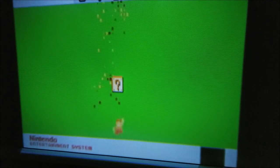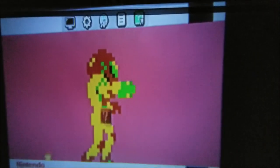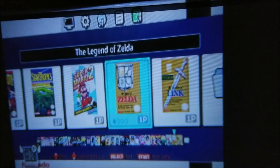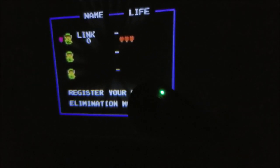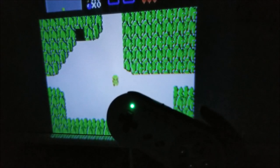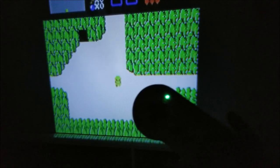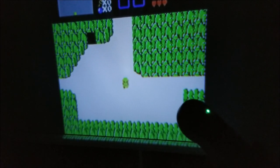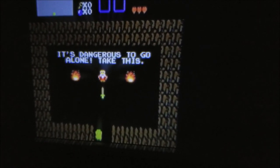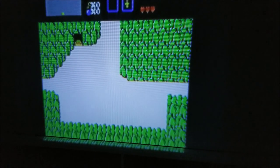So as long as the gameplay is fine, and I guess everyone's always asking me to do Legend of Zelda, we'll do a quick latency test. Now keep in mind that obviously I'm using a wireless controller that I made. I documented the latency of this wireless controller, and it's something like, what did I come to? About 3 frames out of 60 of latency due to this. So, let's just go into the cave and grab the sword. Fine then, old man. Oops. Yes, I know. I know. Okay. Let's just see.